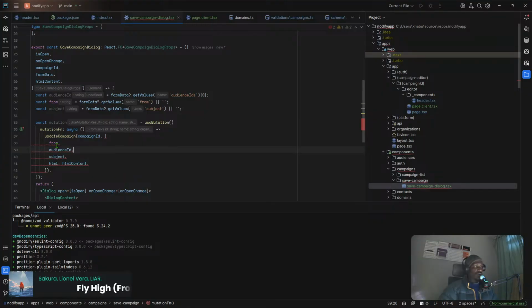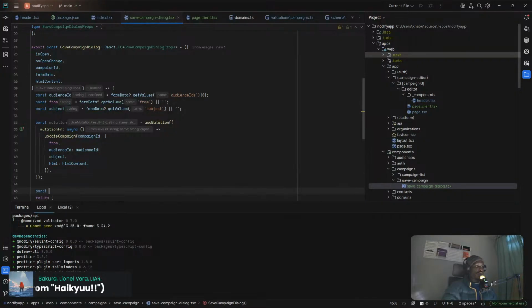Okay, cool. Something is not happy. Audience ID. Okay, this is always a string. This can never be. Okay, let me do this for now. Audience ID. Do this for now. Mutation. Okay, cool. Then isLoading is equal to mutation.isPending.